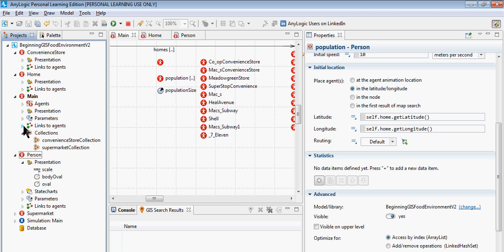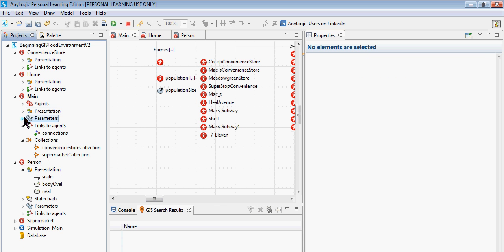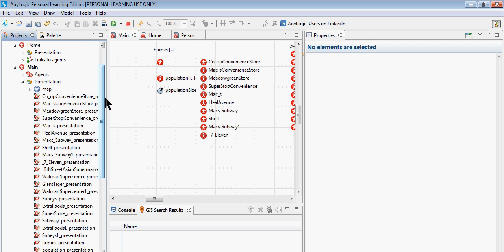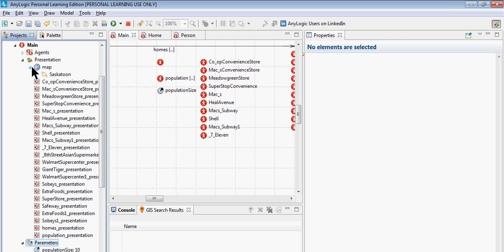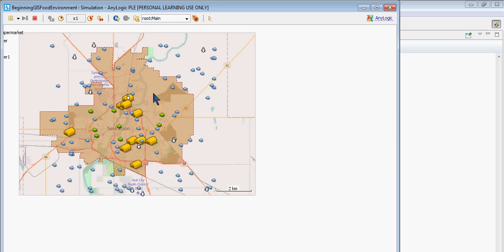This person is moving on Circle Drive and then down to Highway 5. Down here, this person has moved over to Sutherland, and they're traveling along the actual streets. That is a feature that comes out of using the GIS. It's conscious as to how you get there.